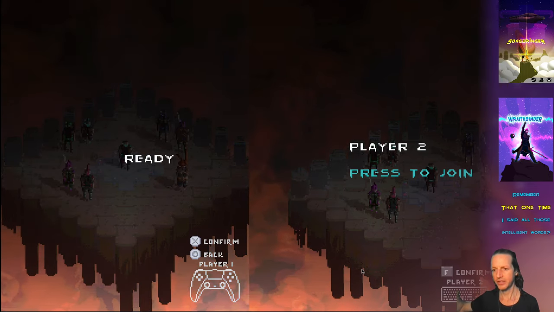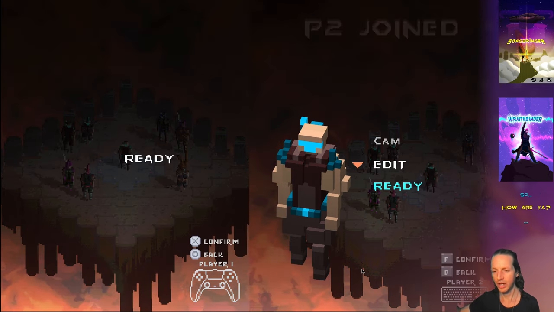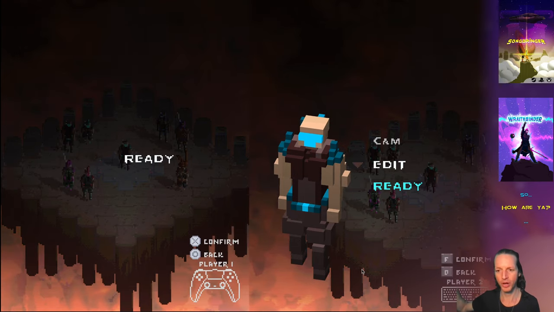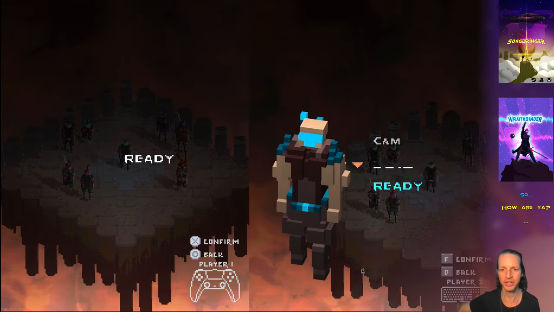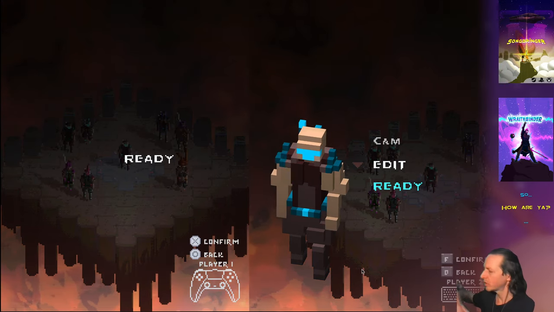I don't know why this isn't working. Oh, I had to press the F button, that was it. Oh, I had to actually use the buttons, not just any random button on the keyboard, but the actual buttons that things are bound to. Gotcha. Okay, so yeah, that was working. Cam? Who the heck is Cam?